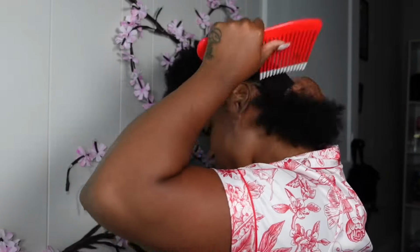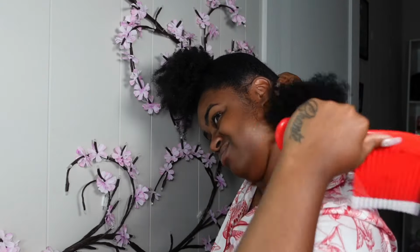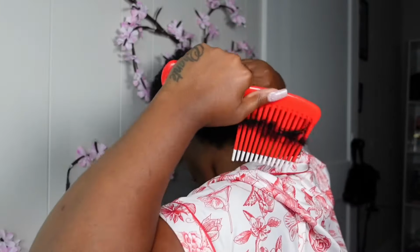Now, I'm not a licensed hairstylist or cosmetologist, however you want to put it, but this is just what works for me. Woo, child. Detangling the ends is definitely the struggle for me because my hair is very, very coily, so them ends be trying to wrap up real quick. Detangling is the most kind of annoying part for me, and I have thought about just trying to brush it all up, but you will not get your hair as slick as you need it to without this detangling portion.